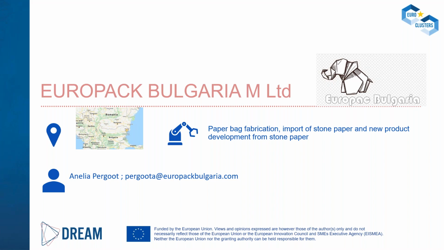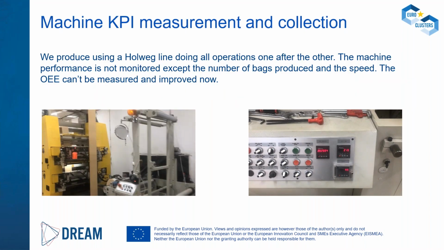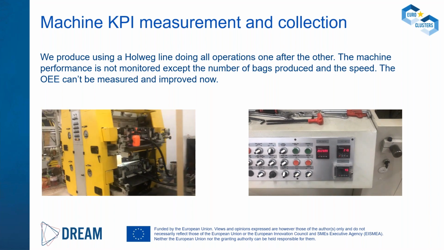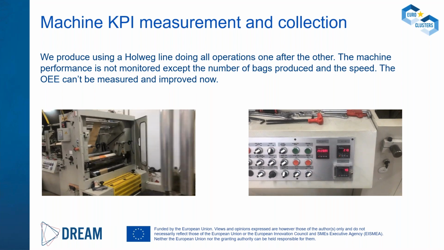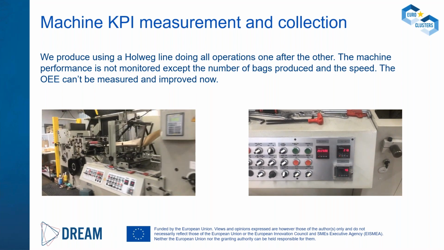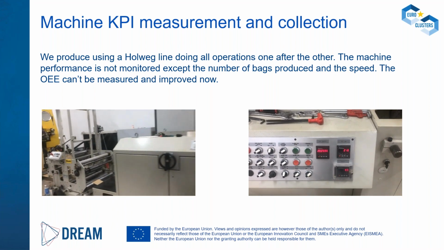Yes. Okay. So I have a small company in Bulgaria on the Black Sea, producing paper bags, importing stone paper, and we are doing new product development, especially from the stone paper. You see my line is very integrated. So it's a printing head, then confectioning of the bags, then at the end cutting of the bags, and an operator collecting them.